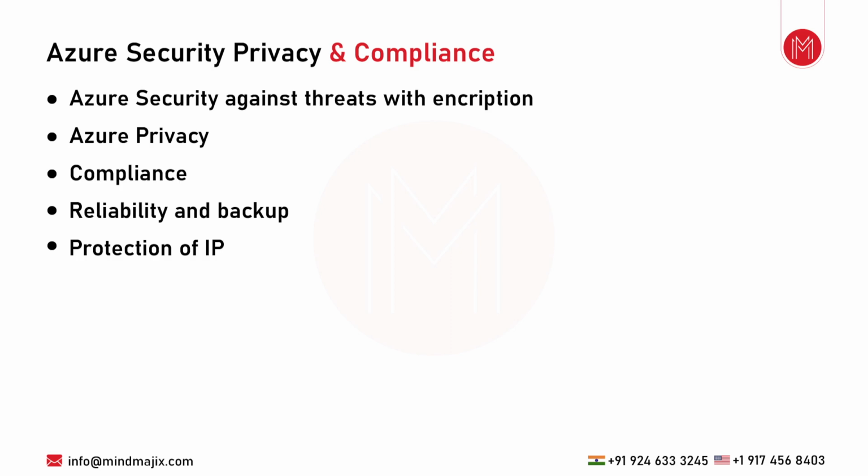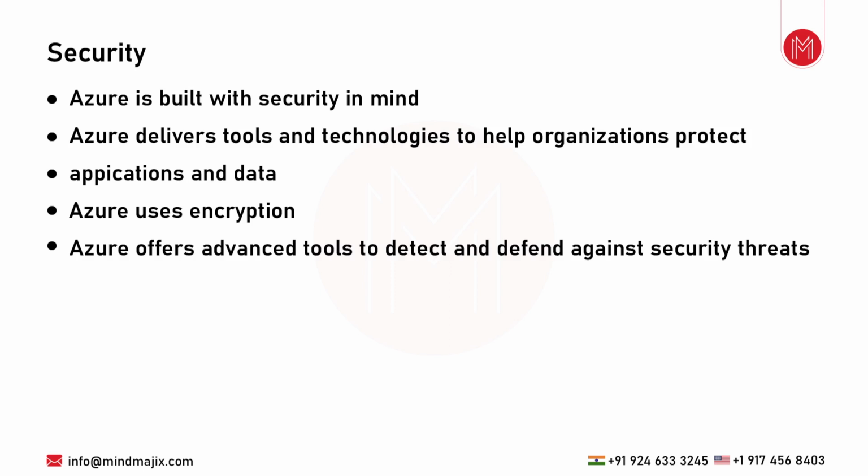Microsoft has this concept called the trusted cloud, right? The trusted cloud is made up of the following five components. So we have to think about security, privacy, compliance, resiliency, which means it's not going to go down, right? It's going to be always available, and protecting intellectual property. So those five together make up the trusted cloud. If we look at those individually, we are going to see security now.